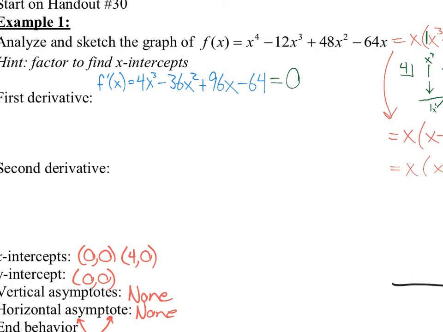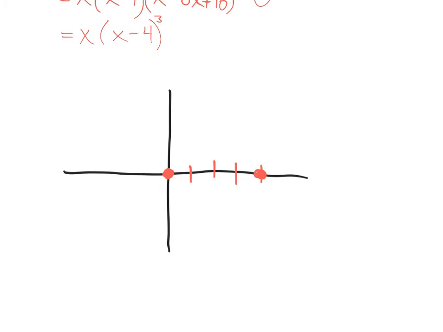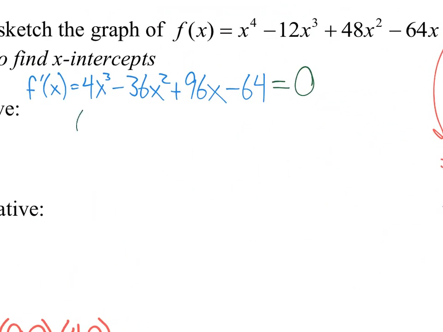And if you think about what that's going to look like on the graph, I know a triple root: I come up and I approach, and I level off, and then I continue to go up. So that's a plateau point? Chances are that's at least going to be a plateau point. So that means x minus 4 is a root of this equation as well. So let's try it. x minus 4, and if I do the synthetic division, I'll have a quadratic left over.